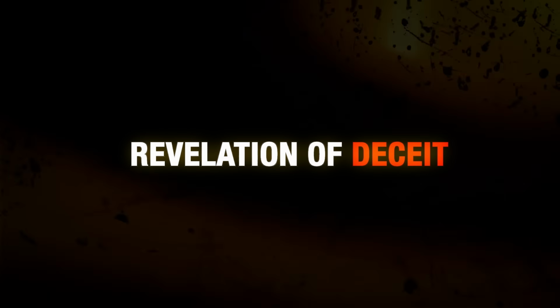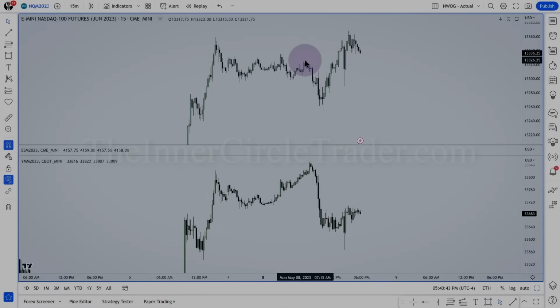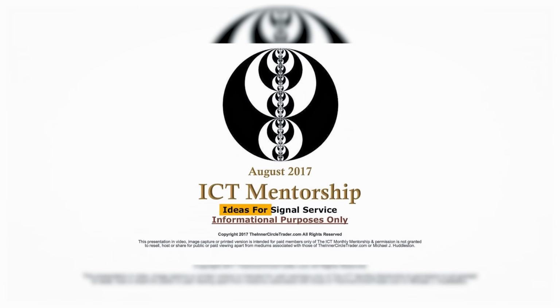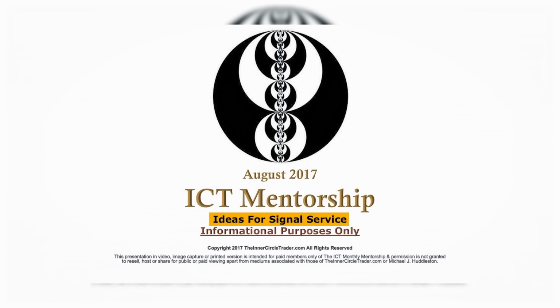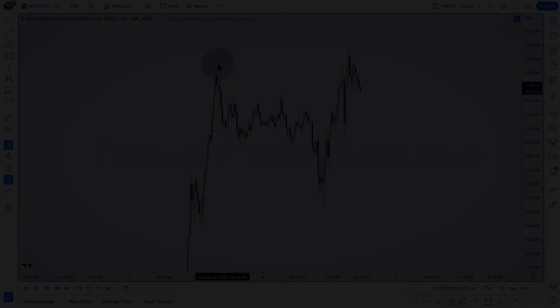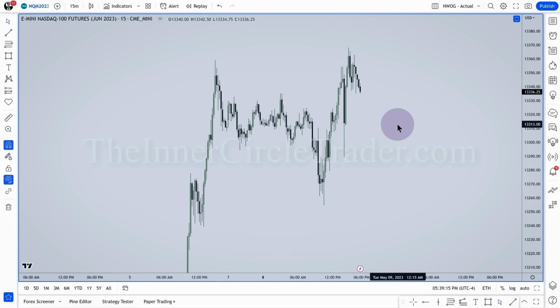Revelation of deceit. In a tutorial that has been part of his mentorship program since 2016, Michael unapologetically guides his viewers on how to set up a Forex signals service, thus affirming the accusations of those who deemed him a fraud. Why would one need to sell signals to profit if they have been taught to trade by the alleged mentor of mentors?